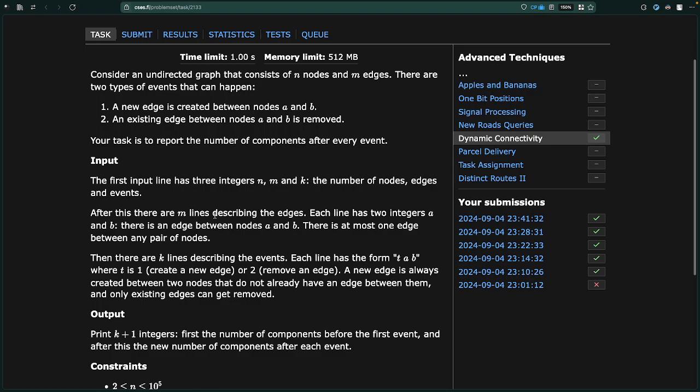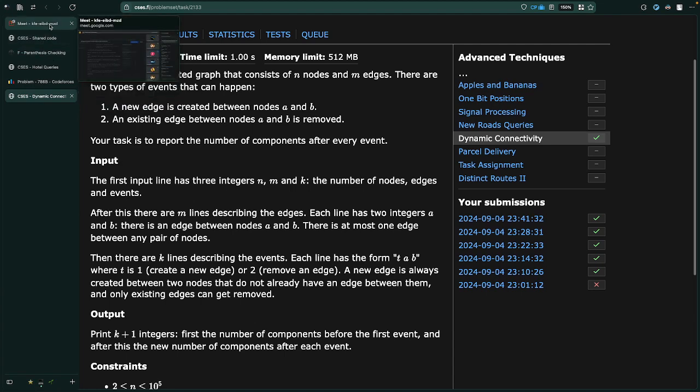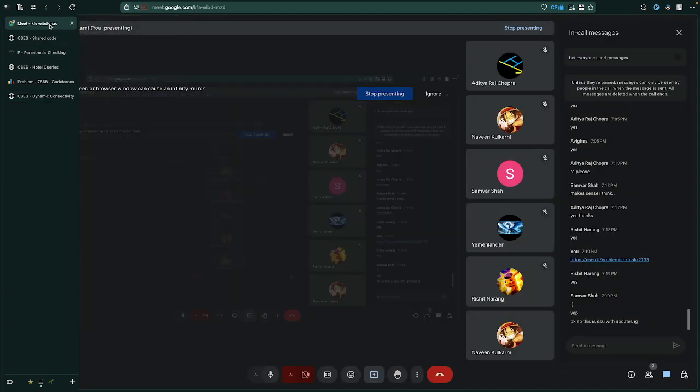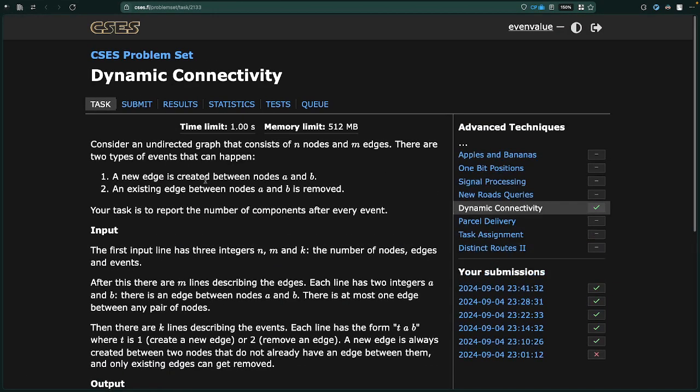So if there are no updates, this is just a normal DSU, right? This is just DSU with updates. We need to figure out how to remove edges, and DSU can't properly handle that. So yes, this is essentially DSU with updates.